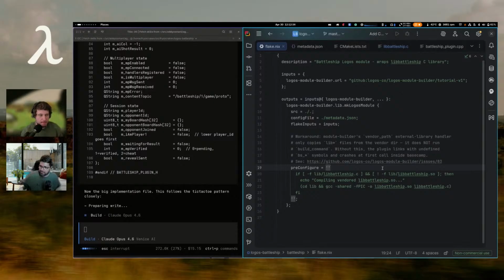Or a Bitcoin node, right? I could take a Bitcoin library, and I'm not creating a new Bitcoin library, I just grab the existing one, wrap it in a module and just ship this module. And here's now your Bitcoin node in a Logos module, and this can run the full Bitcoin node if you want. There are no limitations there. And this Bitcoin library has an API already exposed, around send transaction, check balance, and that can be exposed on the module.